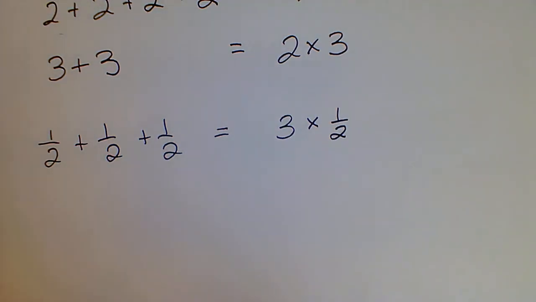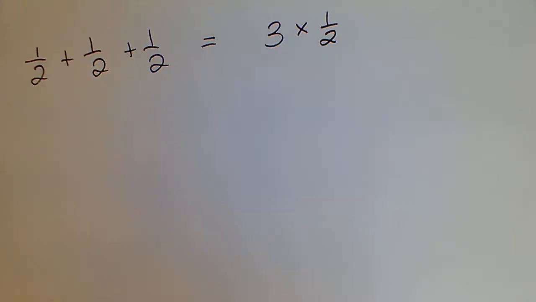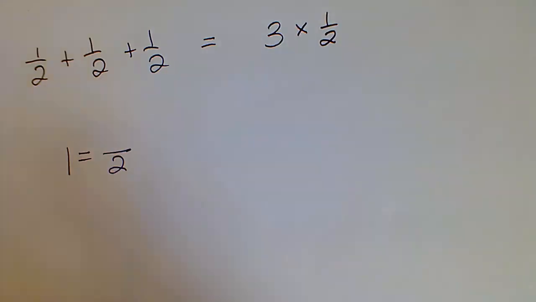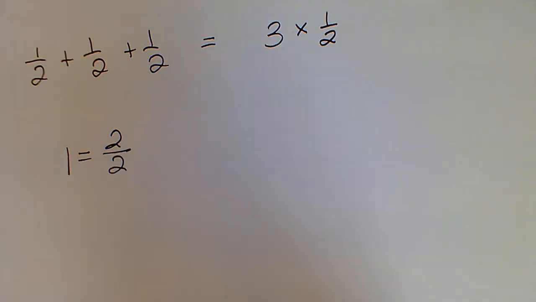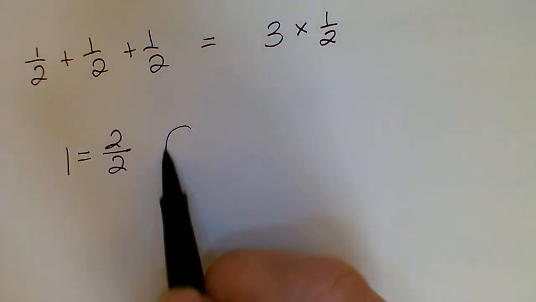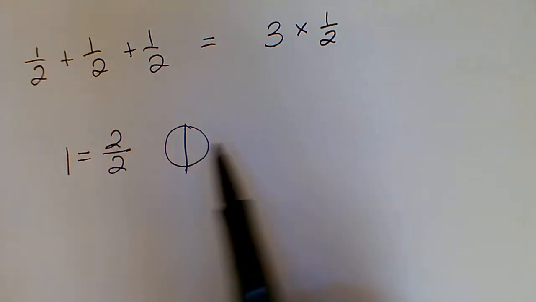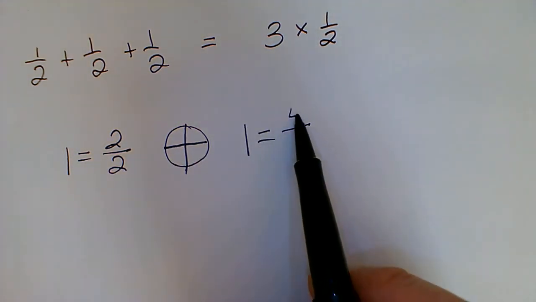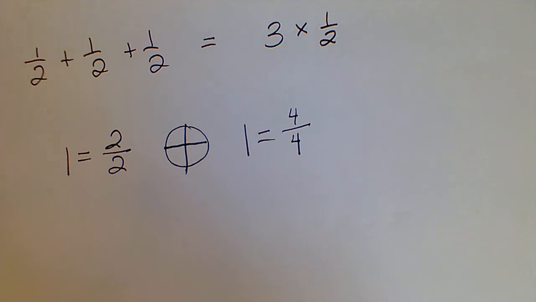The other one that I think we need a little bit of review on is, again, how to make up a whole. Let's say I'm dealing with halves. If I want to make one whole out of halves, I need 2 halves because 2 over 2 is one whole. Another way to think about that is if I have a cupcake and I cut it in half, if I have both pieces, I have the whole cupcake. Well, now what about if I cut that cupcake into 4 pieces? Well, then the whole cupcake is going to be 4 fourths. So 2 halves, 4 fourths. When our numerator and our denominator match, then they are going to make up one whole.